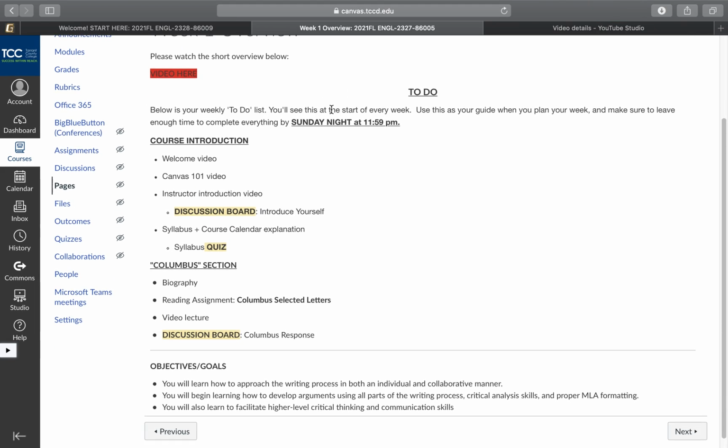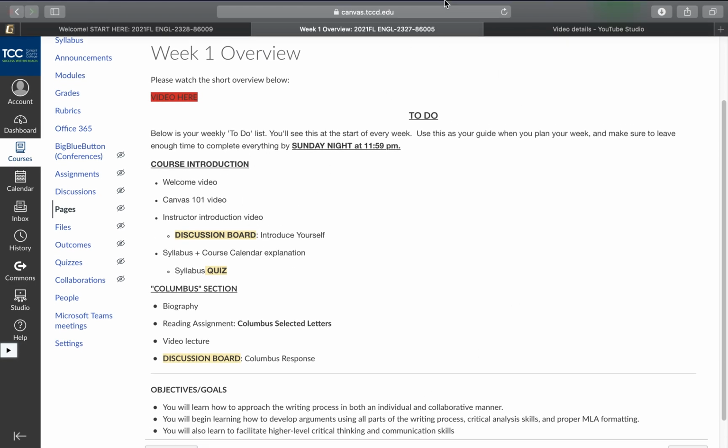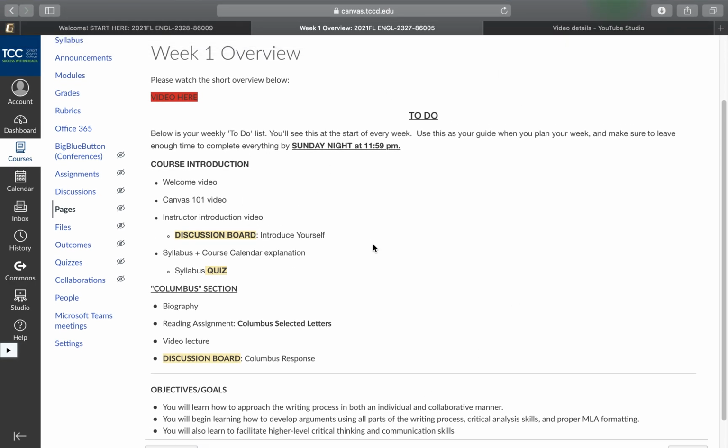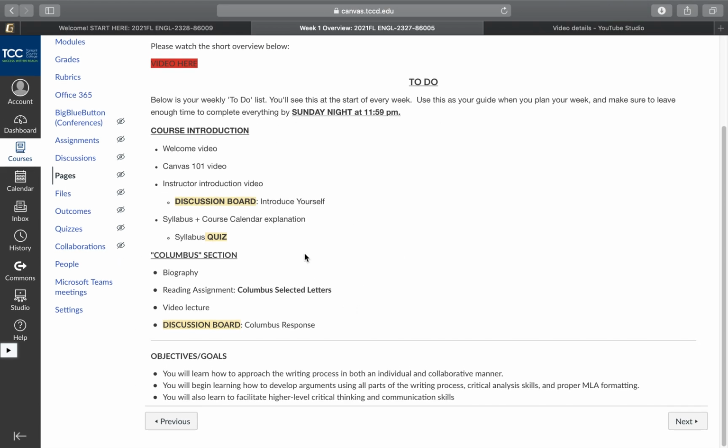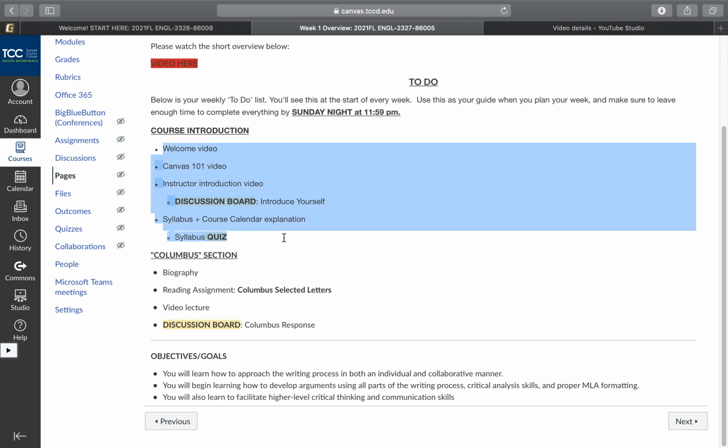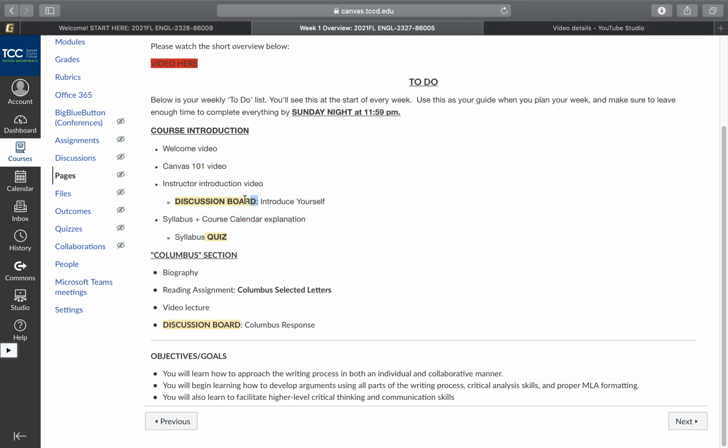But every week when you come in, you'll see an overview page, and it gives you a quick rundown of what the week consists of. Nothing in here is clickable, there are no links, but you'll see these bold underlined sections, which are the different areas of the week. So it might be different authors that you're reading or whatever it might be. Within each, you'll see a list of these lectures or content or reading assignments, as well as the graded assignments, which will be highlighted in yellow and capitalized.